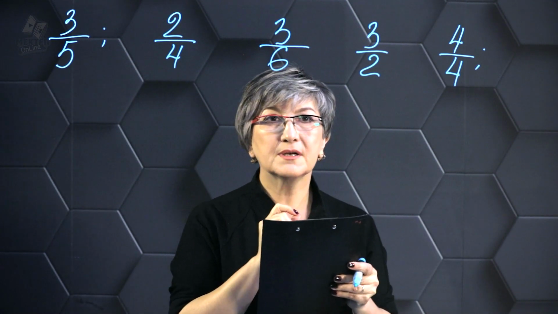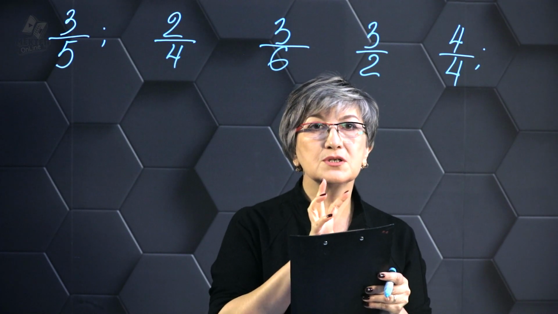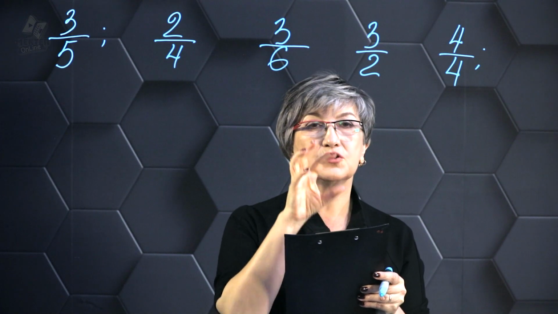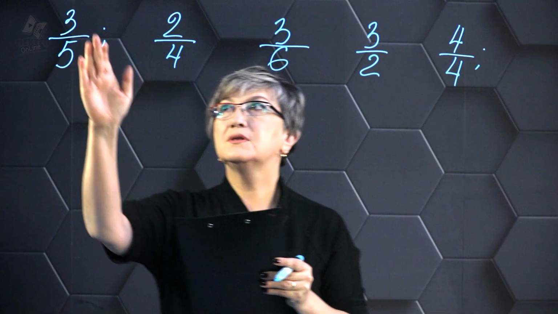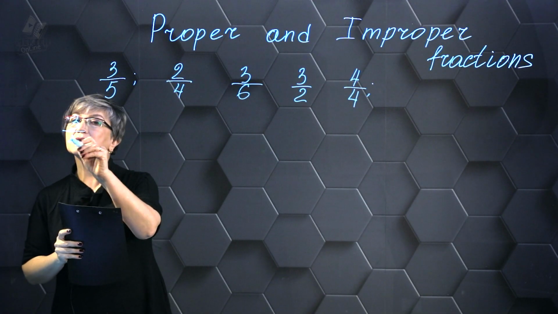Here's what I'd like to draw your attention to. We are not going to be reducing any fractions, we're just going to be looking at numbers. So we'll be comparing, I'll give you a hint, numerators and denominators. Alright, let's take a look at the fraction 3/5. This is an individual fraction that I will work with.